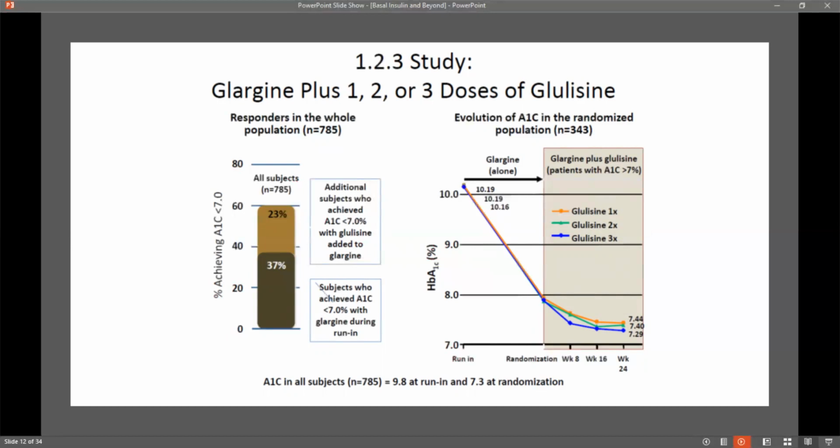And here, they were started on a short-acting insulin, the Apidra. The orange represents when they were just taking 1 injection a day. The green here shows when they were taking 2 injections of short-acting insulin, and the blue represents 3 injections. At the end of 3 months after this, there was a little bit of a difference in the A1C control, but it was really not a huge amount. So the patients who were taking 1 injection a day, their A1C was 7.44, versus those who were taking 3 injections of glulisine, which is an Apidra injection before meals, their A1C was slightly lower at 7.29. But clinically, is it a major advantage?